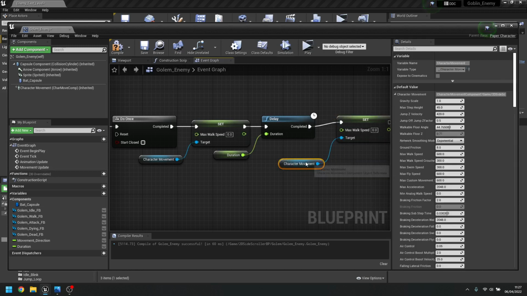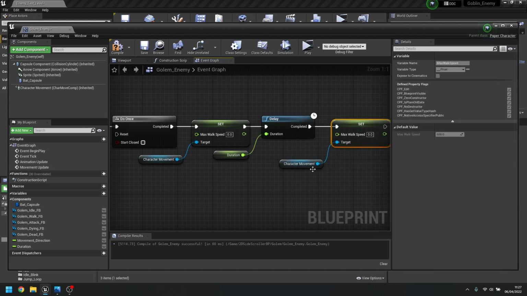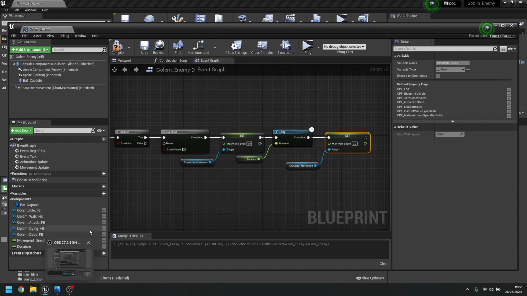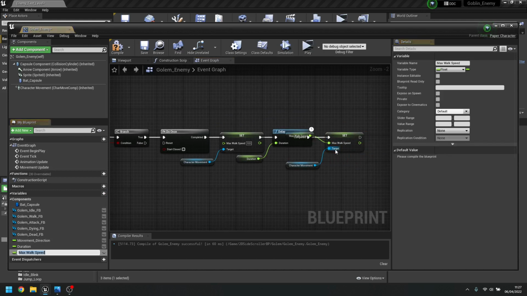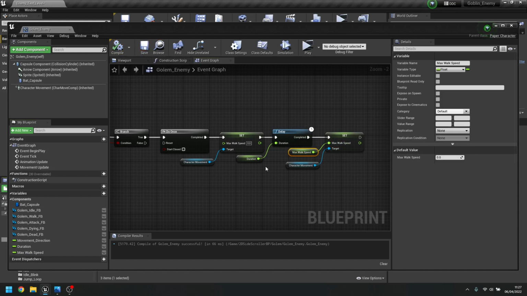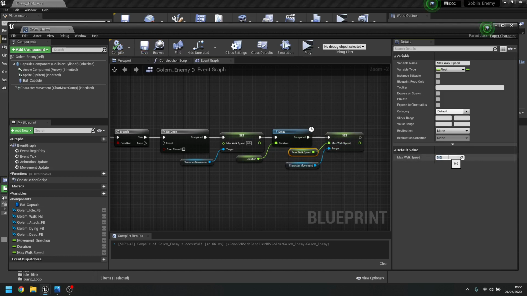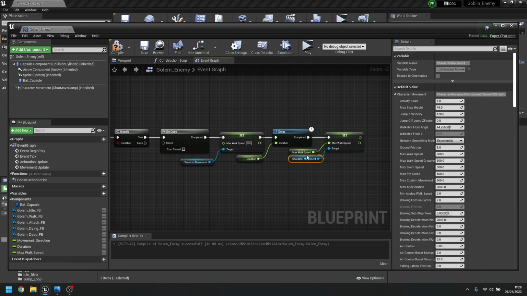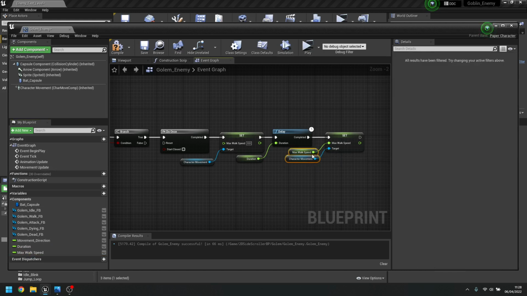And then what we're going to do is we're going to create a variable, promote this to a variable, sorry. So we've just promoted the max walk speed to a variable, compile and save this. And we're going to set that to be 600. So again, you can access what the speed of the enemy is going to be just through here. And we can use this again in a minute to set up the speed at the start.